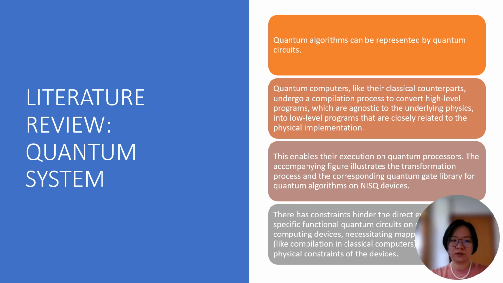The accompanying figures illustrate the transformation process and the corresponding quantum gate library for quantum algorithms on NISQ devices. These constraints hinder the direct execution of specified functional quantum circuits on quantum computing devices, necessitating mapping procedures like compilation in classical computers to satisfy the physical constraints of the devices.